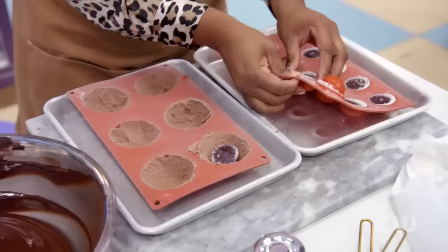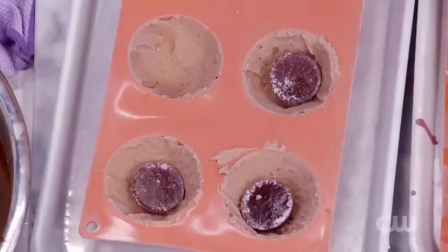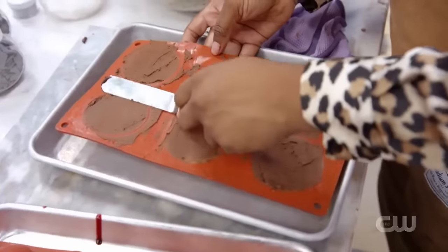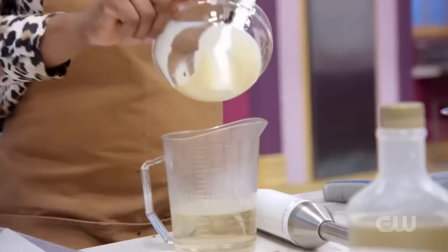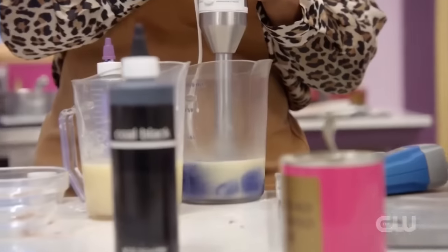Working on schedule. At this point, I take my dark chocolate mousse molds out of the freezer and add my blackberry jelly and more dark chocolate mousse. The pressure's on. Last time I made an entremet, my mousse would not set. But this time, I have to get it to the right temperature. Time is cutting close, and I still have to make mirror glaze. I am on entremet redemption.